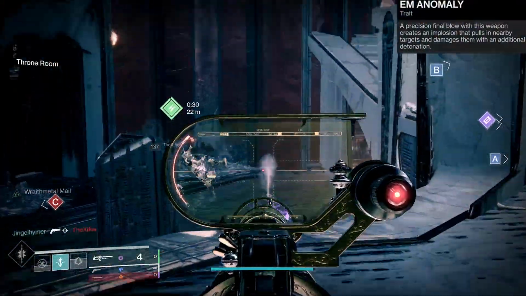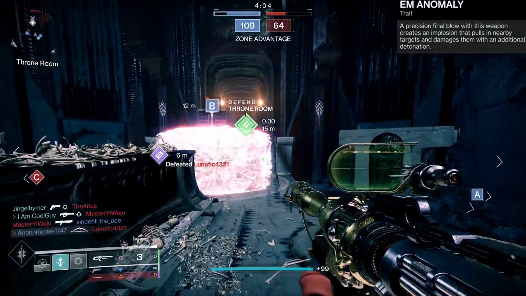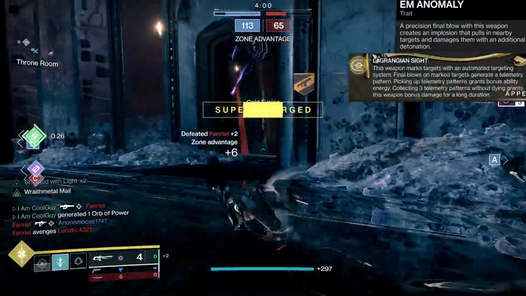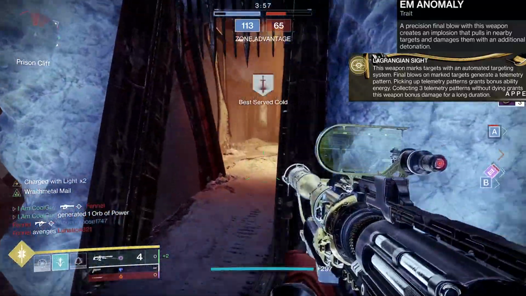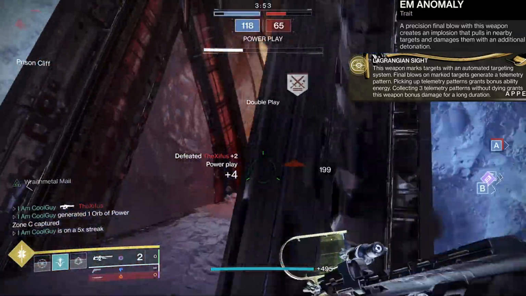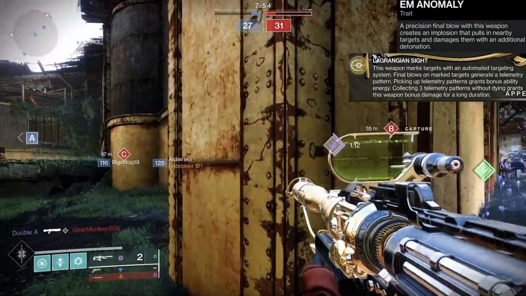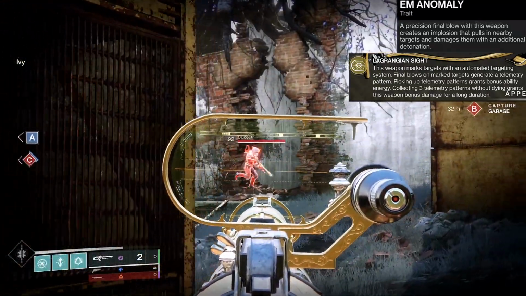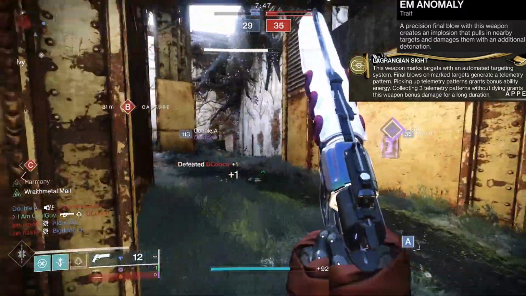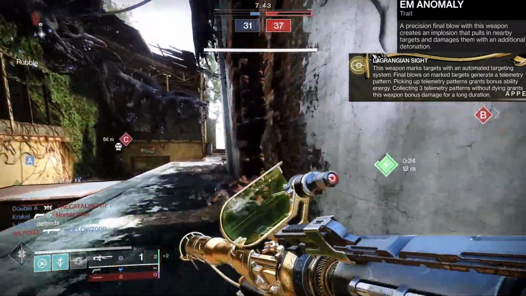Lorentz Driver, trait, EM Anomaly. A precision final blow with this weapon creates an explosion that pulls in nearby targets and damages them with an additional detonation. Exotic trait, Lagrangian Sight. This weapon marks targets with an automated targeting system. Now in PvE, it does wall hack them, and in PvP they took that away. There isn't a circle anymore, but the weapon is going to make a noise when acquiring a target, and that target is going to appear red. Final blows on these marked targets are going to drop a telemetry pattern. Picking up that pattern grants bonus ability energy. Collecting 3 of them without dying grants the weapon bonus damage for a long duration, 30 seconds.